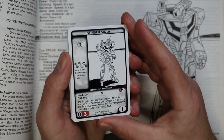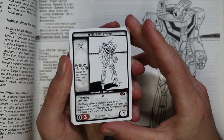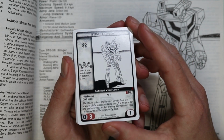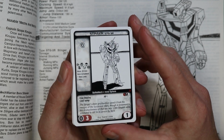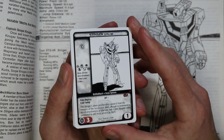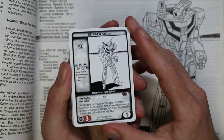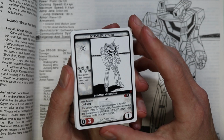And so the Stinger is almost identical to the Wasp, but slightly better. So you see it has that AP. Honestly, without adding buyouts, which I didn't think were appropriate for these mechs, given how ubiquitous they were and how easy to get out, the Stinger just in the card game simply had a little bit better option with those machine guns as opposed to that SRM. So it has the AP.